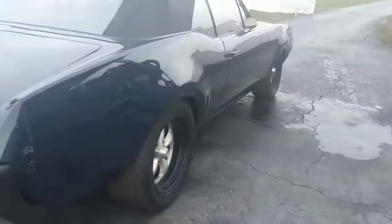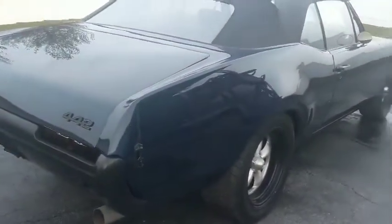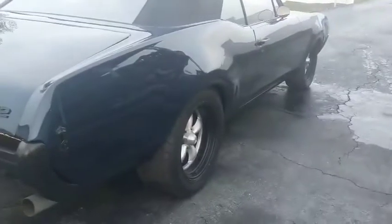The frame is all painted nice. The car sat, so everything needs to be wiped down underneath real well. You know, it needs a little bit better cleaning, but the car is straight. The car is beautiful. I mean, it's a cool car. It's a neat car. 9-inch rear end.